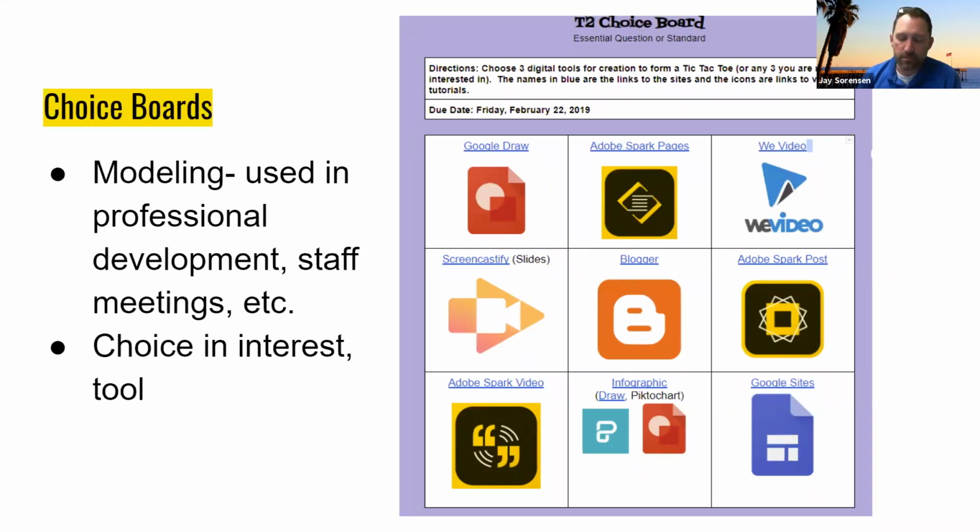So this was something that we're sort of modeling, which would be a great idea for using in a staff meeting or something, just to model these for teachers to get exposed to the idea of using choice boards, which then they could use with their students. And we were giving them, they could click around and choose any ones that they were interested in.